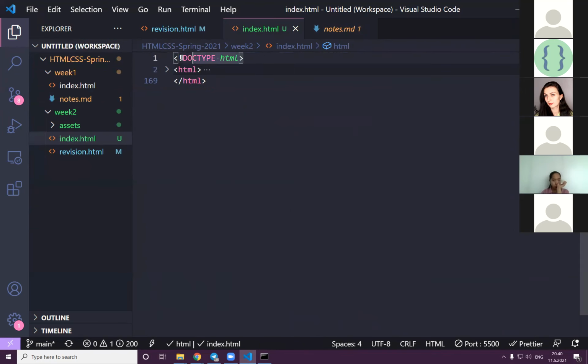As you can see, we have this declaration, the less than sign followed by an exclamation mark, doctype, and then html. We call this the declaration. It tells the browser that this document is actually an HTML document. And in every HTML document, we have one root element or one parent element. What is that?